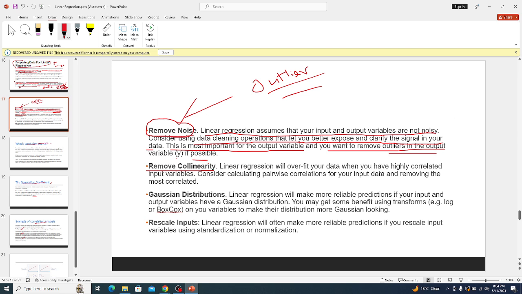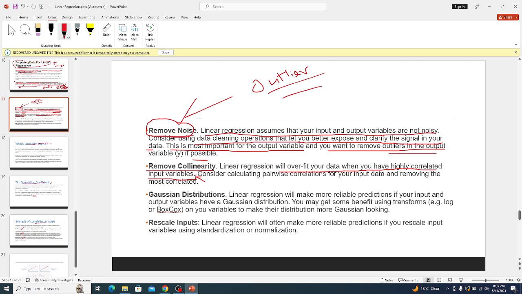With this, we will be solving the problem of overfitting. Linear regression will overfit your data when you have highly correlated input variables. Input variables are the independent variables, the x variables.